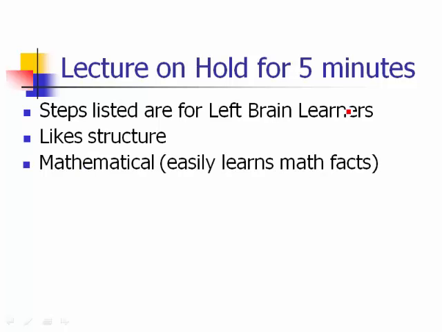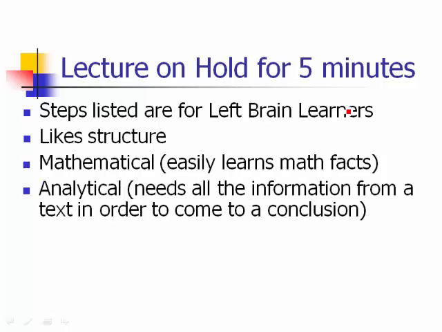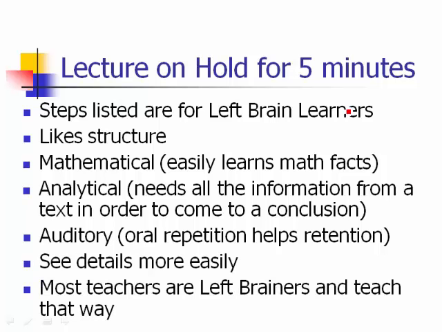And I'll say we, because I'm one of those. We're mathematical. We easily learn math facts. We're analytical. We need all the information from a text in order to come to a conclusion. We're auditory, so saying things out loud helps our retention. And we see details more easily. Most teachers are left brainers, and they teach that way.